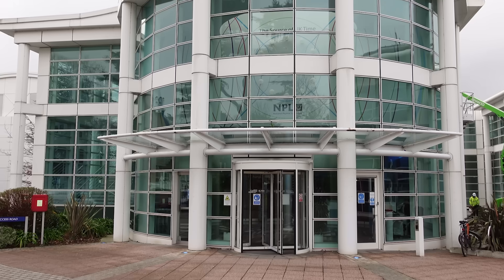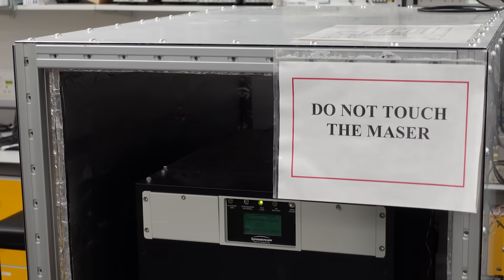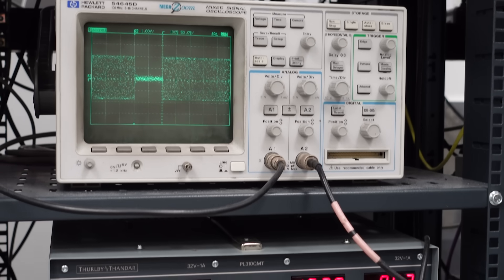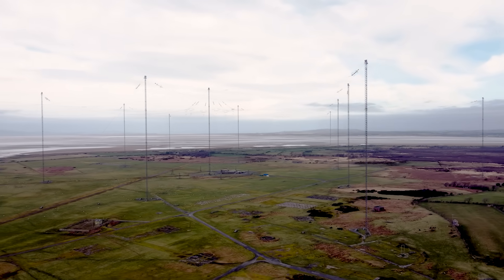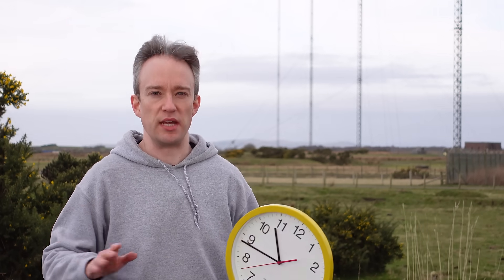What NPL has is the UK's own timescale, UTC-NPL. They have a whole suite of atomic clocks — caesium clocks, hydrogen masers, and their caesium fountain. The Bureau of Weights and Measures, based in France, takes data from clocks around the globe and informs each national lab how offset it is from UTC. And that's where the buck stops — in Paris — unless you start getting into physics, relativity, and light cones, which is way beyond the scope of this visit.